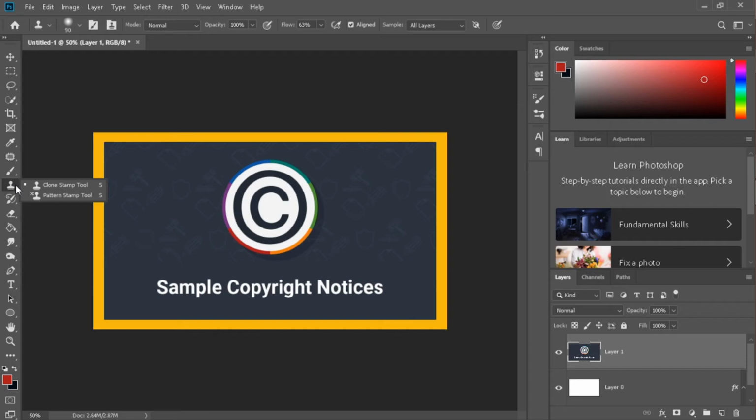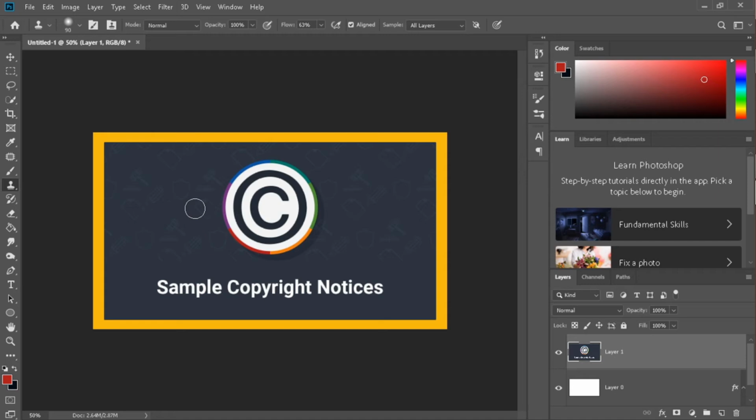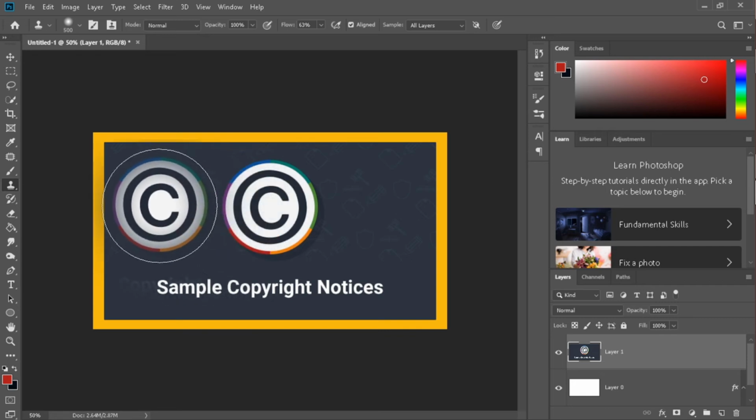So moving to the next tool, the clone stamp tool. As you know, clone means copy. Yes, the copy. So you can make a copy of an object and place it on your layer.